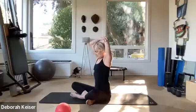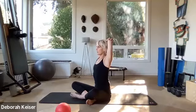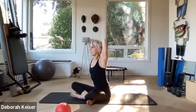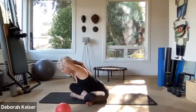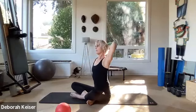And let's come up, switch. Just relax first, then reach those fingertips down to the center of your shoulder blades. Close your ribs, shoulders down, long neck. And when you want, reach around with your fingers, clasp or just touch, trying to get your elbows working in opposite direction as you hinge with a long spine. And bring it up.